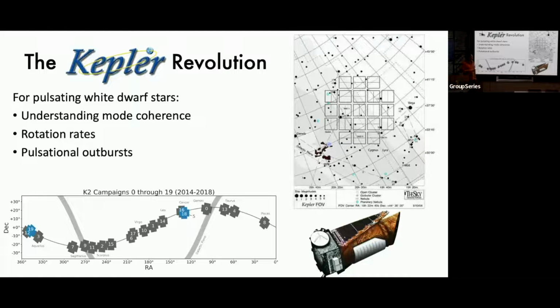The original Kepler mission focused on one particular patch of sky where we did not know of any pulsating white dwarfs when the Kepler mission started. And so there were some efforts to identify those once Kepler was running so we could get this great data set. But then when Kepler's second reaction wheel failed, it was forced to observe new fields along the ecliptic, which was great for pulsating white dwarf stars because we knew of a bunch of white dwarfs that fell into these fields, and we were able to get a lot of really rich data sets on these variable systems.